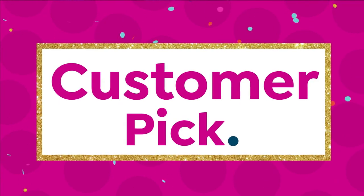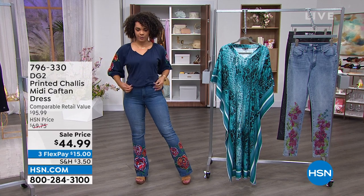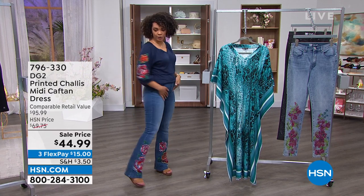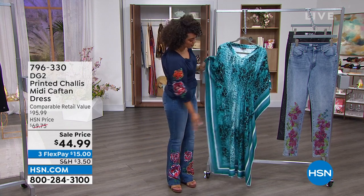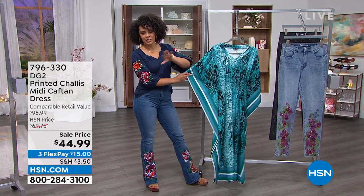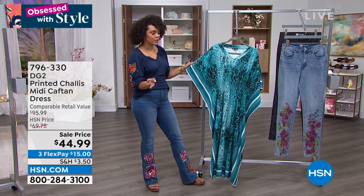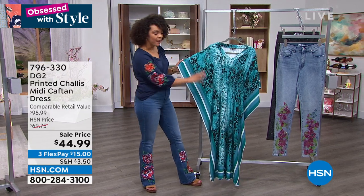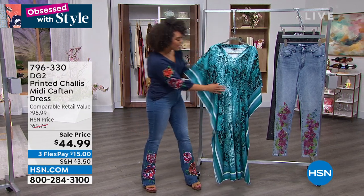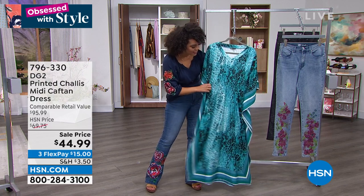All right, come on over — I'm still checking out these jeans, they're super cute. I'm really excited for these brand new jeans from Diane Gilman. But first, we've got to talk about this caftan. This is your colorway option — a teal animal print, perfect for this time. I love that the teal animal has blacks mixed in, so you can put a black heel or a nude heel with it. It has a nice elasticized waistband so it cinches the waist, and you don't feel overwhelmed like with traditional caftans.